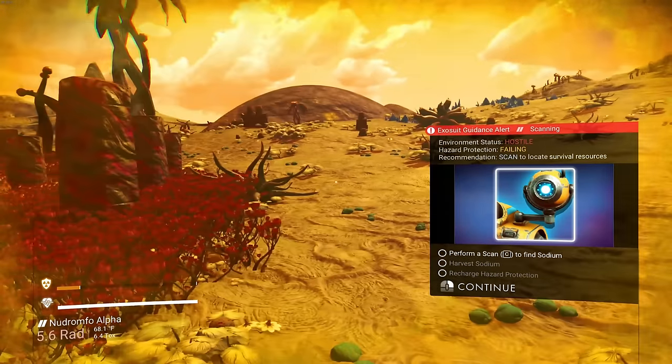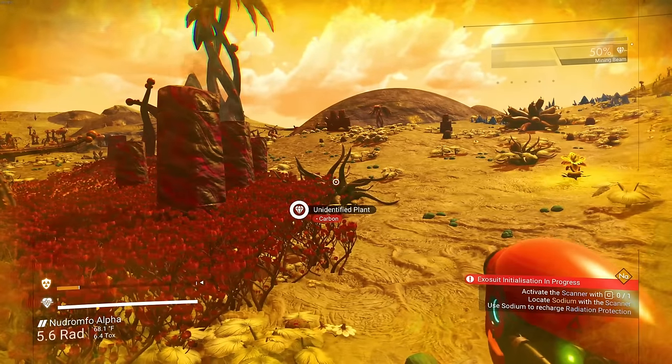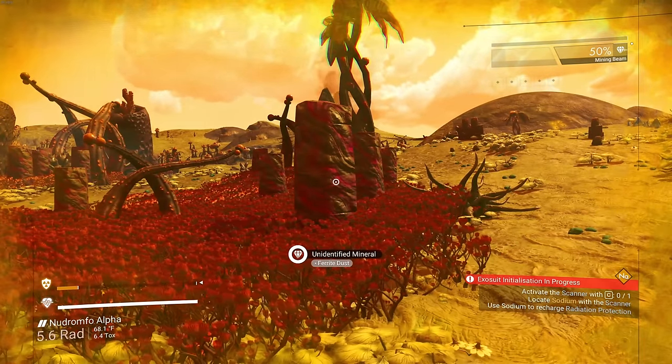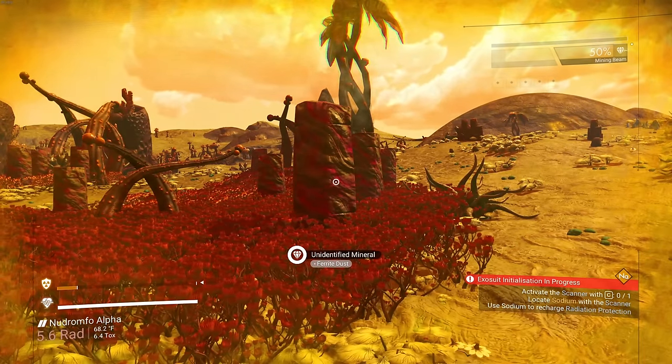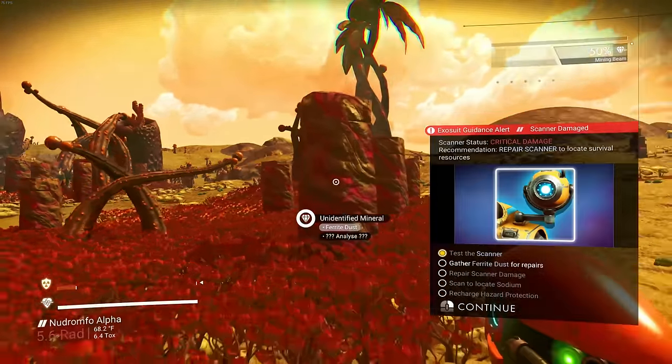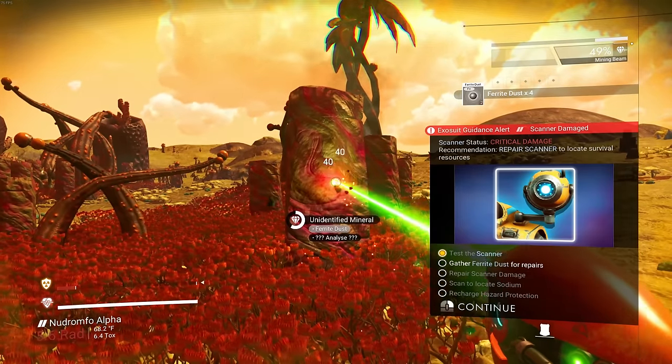And now we're good. Okay, perform a scan. Let's do this. So let's get this out. And let's swap. Locate sodium with the scanner. Activate the scanner. Scanner critically damaged. I can't even do it. All right, let's grab some of this stuff. I bet you, yeah, ferrite dust.